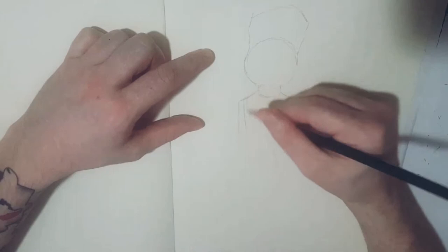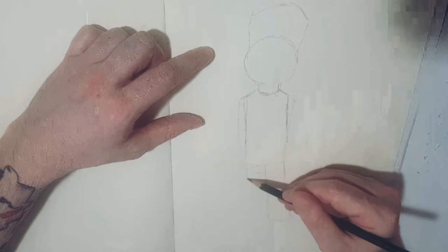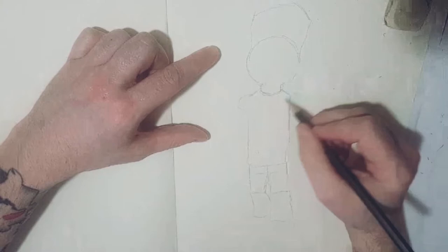Now, when working on the body, on here down, it's almost quite like a cylinder shape. Like you see, I've done a couple of lines there, but that was generally to keep it kind of the same width of the head. Now, I also filled in the legs there, which again are just almost like rectangular shapes.